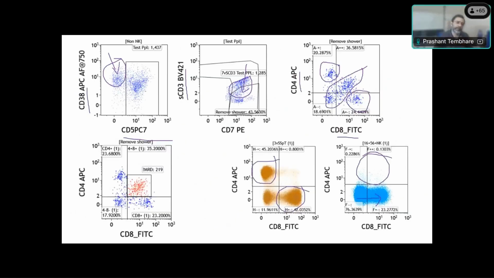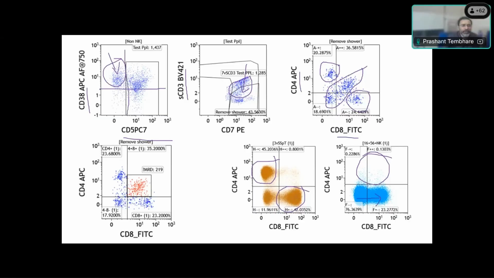Okay, here. As I mentioned, when you take non-NK cells, after removal of mature NK cells using CD16 and CD56, after removal of mature T cells using CD3, and after removal of myeloid blasts and PDC using cytoplasmic CD3, you still have some cells which are immature NK cells present in your kit. So when you use CD38 and CD5, what happens? The majority of these immature NK cells will be CD5 negative. So you can remove these immature NK cells by the expression of CD5, and they are CD38 positive. So use this type of gate.